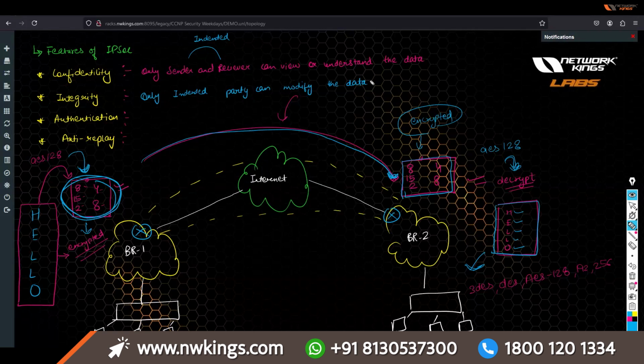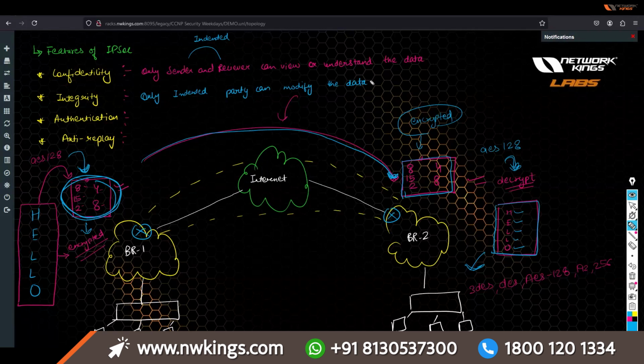In confidentiality, we changed my original packet into some random message and sent it to the destination, and at the destination, that random packet will be decrypted and considered as the original message. But in integrity, only the sender and receiver party can modify the data.